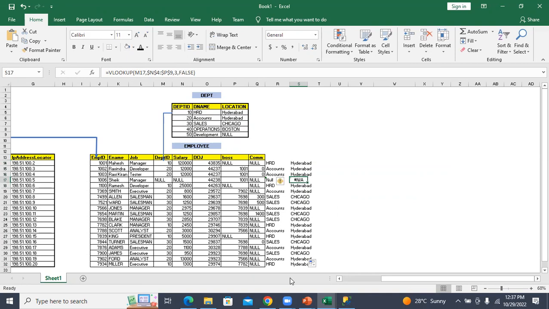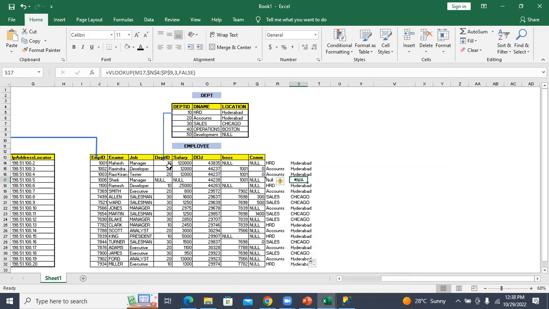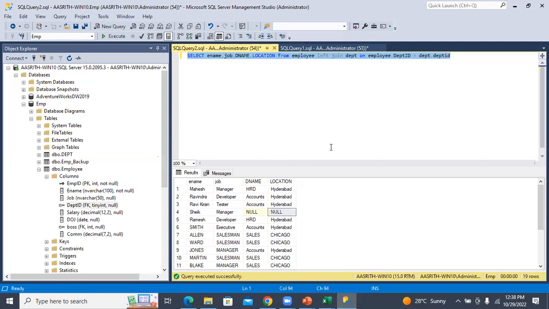In case of SQL Server, what we can do is we'll define that department ID, this is same as the department ID here. Department ID of the employee table is same as the department ID in the department table. Both are storing the same information. So using this value, pick up the corresponding data from this second table. So how we are going to write this SQL query? Up to here, I think this is clear.